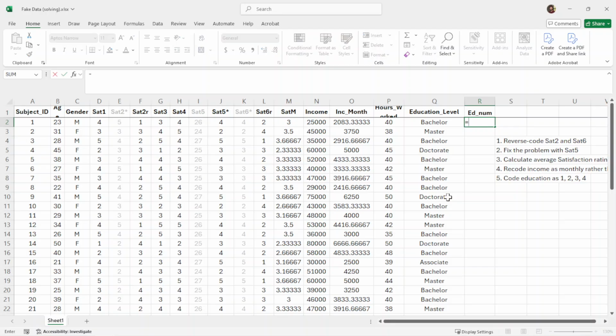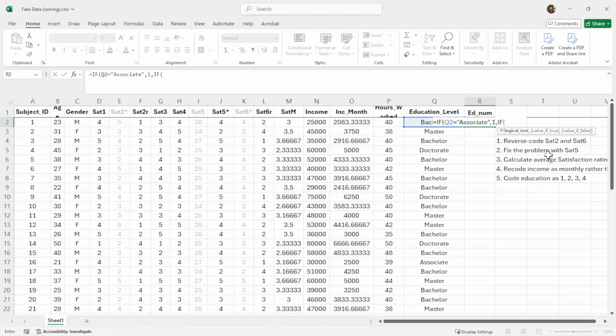Let's say this is going to be equal to IF, open parentheses. So what this takes is some kind of logical test. If the result is true, it's going to spit out one thing, or if it's false, it'll spit out something else. So let's say if this cell Q2, column Q, row 2, if that is equal to associate, put that in quotation marks because it's a string, comma, and you can see it's moved on to the second part of the formula. It's like, what's the value if it's true? We want that to become a 1, comma. Now, if it's false, then we want to trigger another if statement.